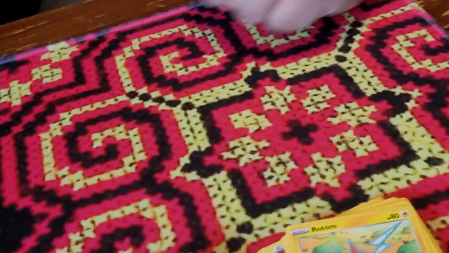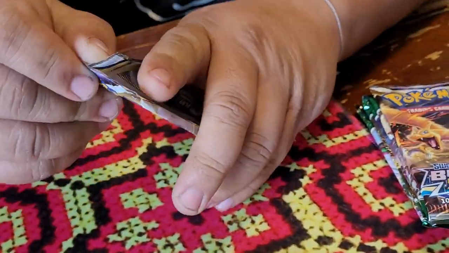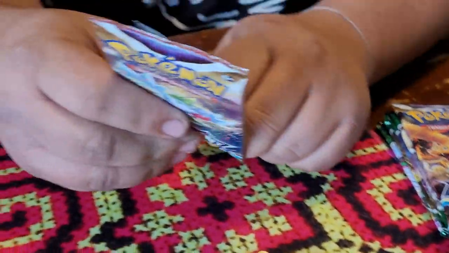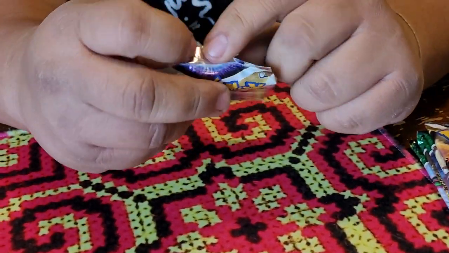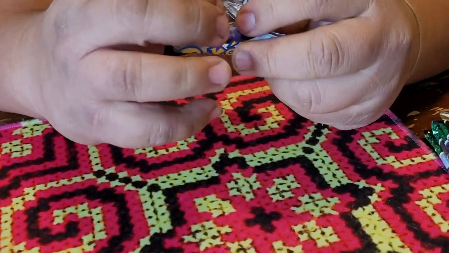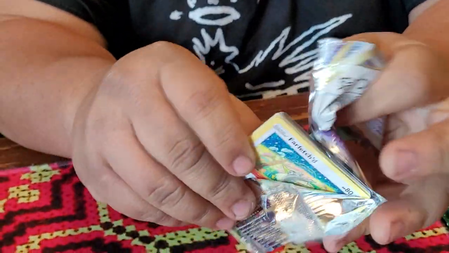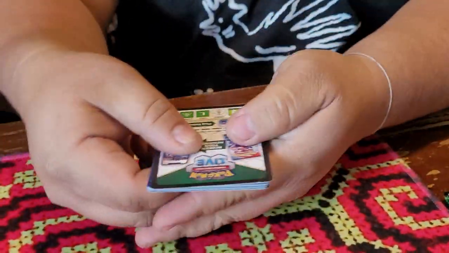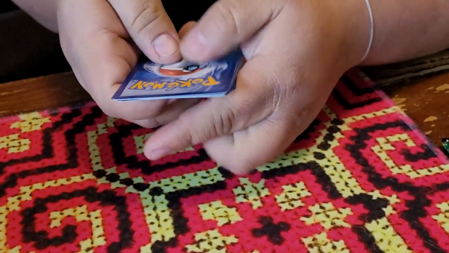Oh my god. That's a waste. This is Professor's Research. Jesus Christ. That was like the worst black code card. Yeah, at least give me a holo. A V. Like they waiting. Bam! Oh, let's go. Where is it? Brilliant Stars? Yeah, so Charizard.